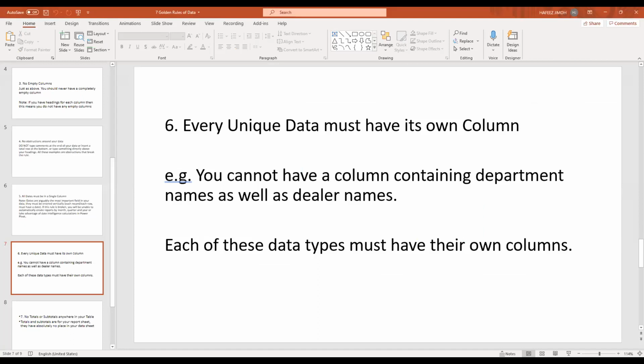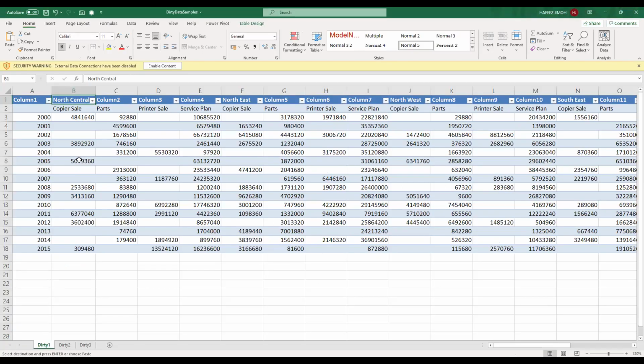So when you check these dirty data samples, and I come to the dirty one, can you see now? Look at copier sales. It has several columns, isn't it? It must have its own unique column. Let copier sales be copier sales. Don't let it repeat itself.